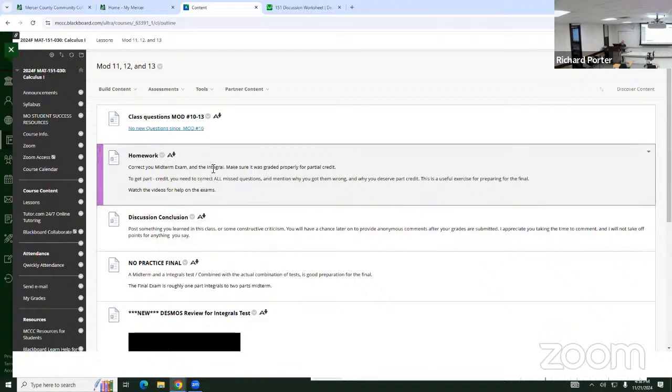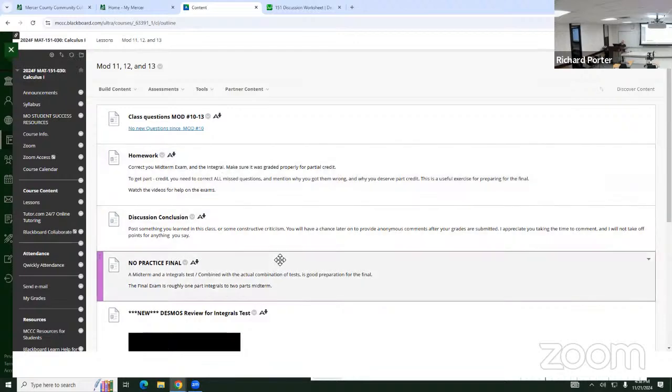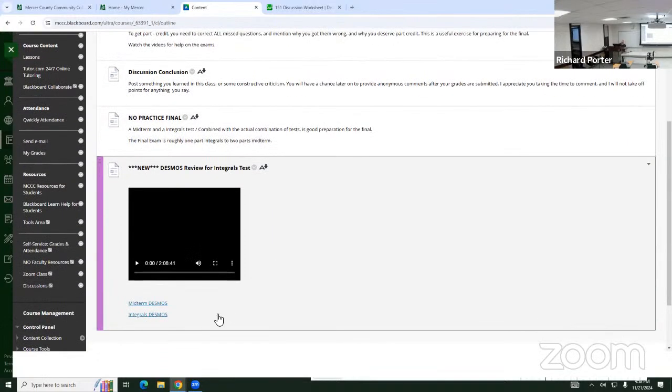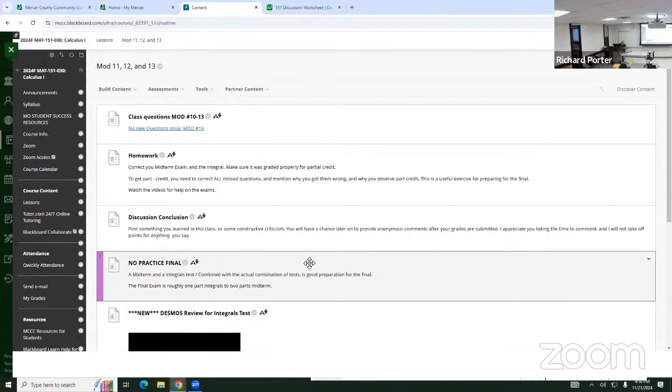So there's an integral test, a practice integral test that I might put up here. But I have to scrub it first because there's no practice final, but there is an integrals test. But I have to scrub it because it asks for questions. It makes me grade them, and I'm not going to grade them. And so I'm going to turn off that thing. So they're just going to be, you're going to answer them, and when you're done, you can look up the answers. But I don't want to have to grade them because then they sit ungraded until I grade them.